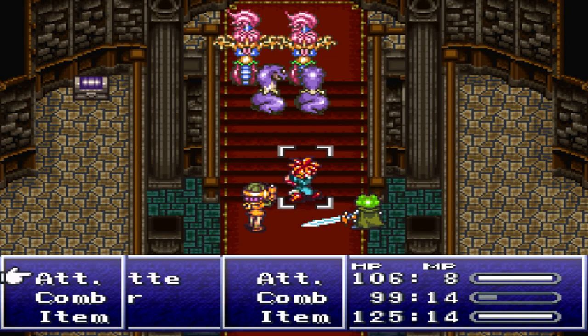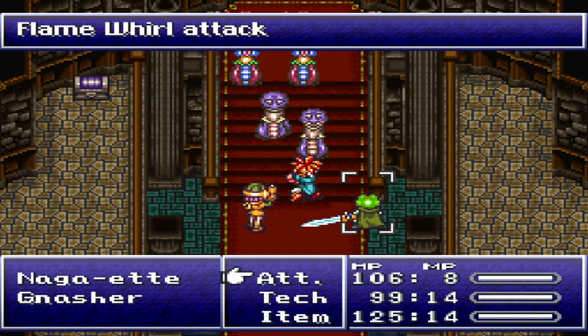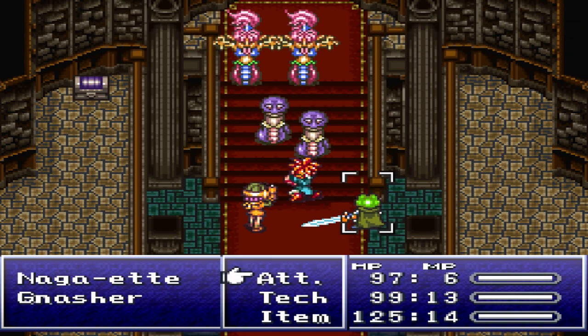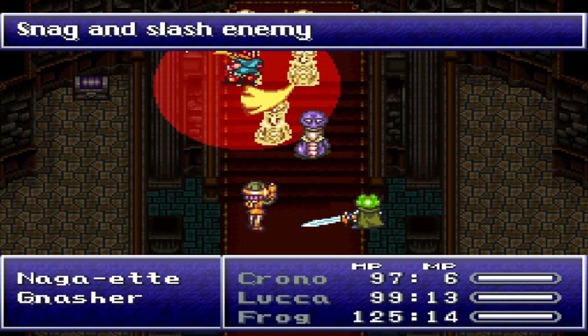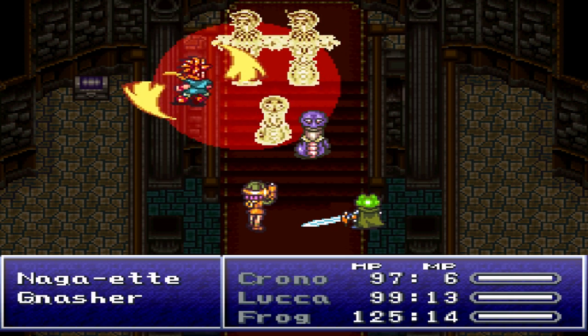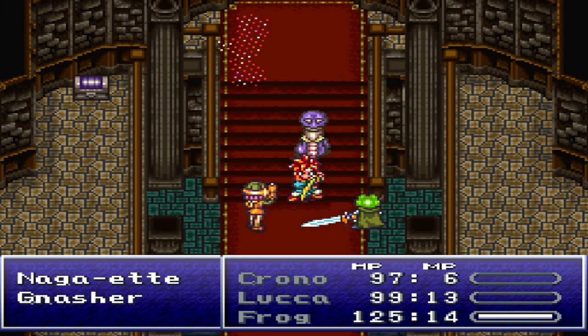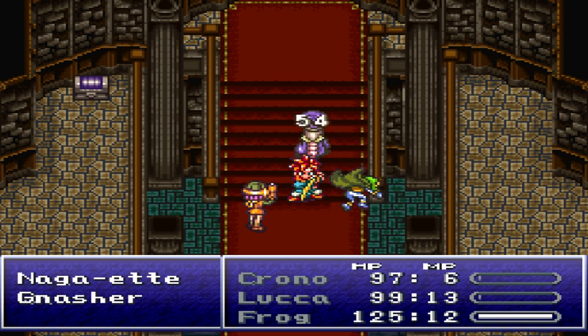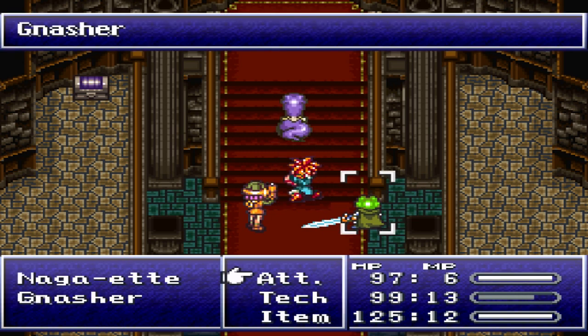Alright, let's use the combo here. There we go. Let's use Fire Whirl and hit as many as we can. And Frog, you can go ahead and use, let's go with Slurp Cut, since we haven't seen that one as well. But obviously, this being a SNES game, they reuse a lot of the assets. Look at that damage! Tons of damage. Alright, Slurp Cut. He slurps him in and he cuts him. Who could have seen that one coming? Not me, that's for sure.